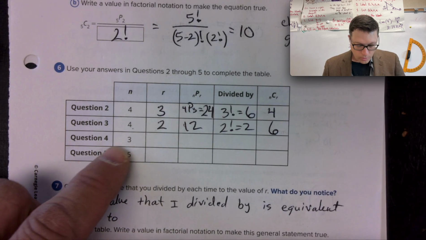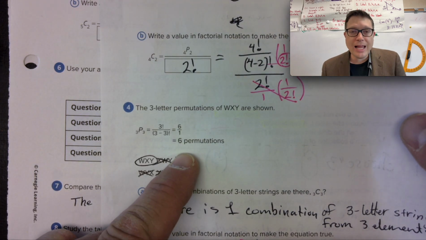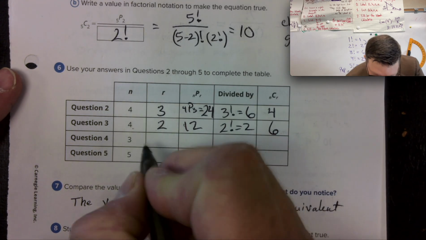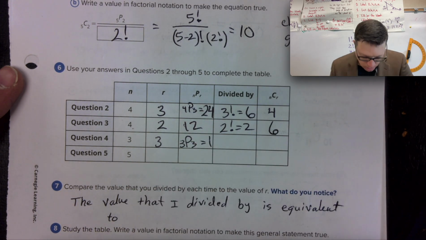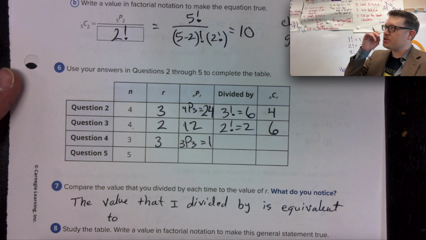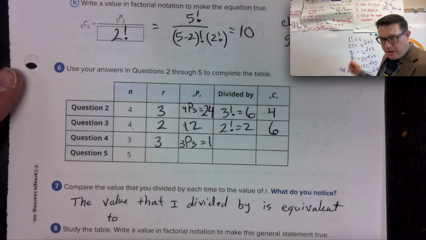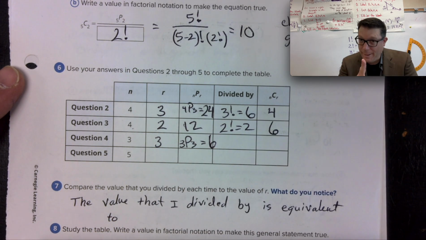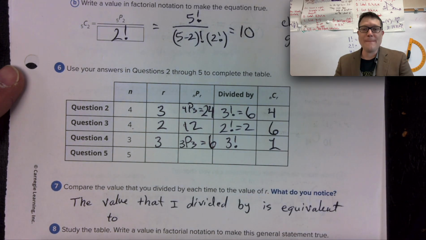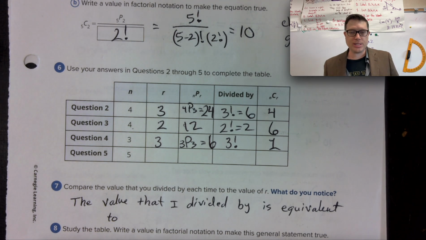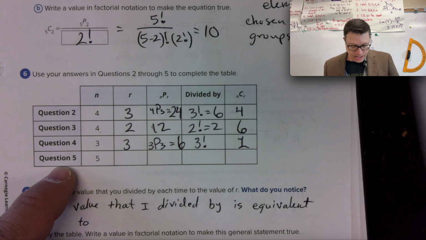Question 4. We have 3 things. We're going to put the collection of them into a group of 3. So that's 3 permute 3, which is 1. No, I'm sorry. 3 permute 3 is 3 factorial divided by 3 minus 3 factorial, so that's 6 divided by 1. But we're dividing by 3 factorial again. There's one combination of 3 things written in 3 ways, or of 3 things written in a way. Question 5. Question 5 is up here.